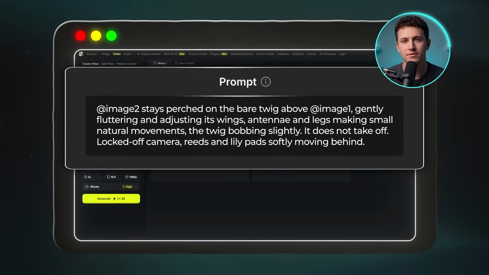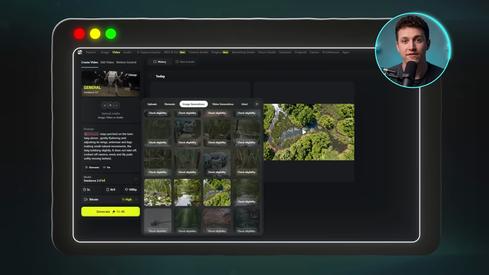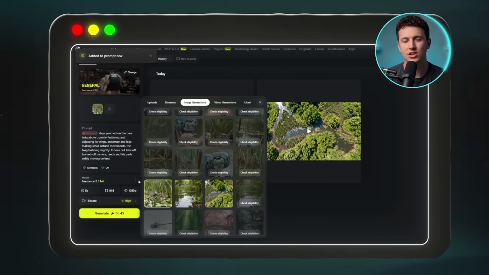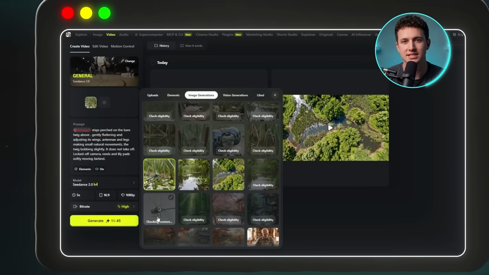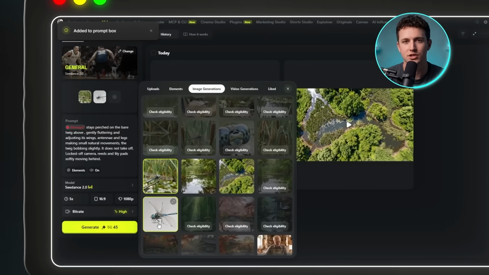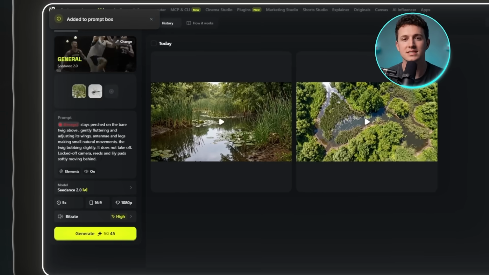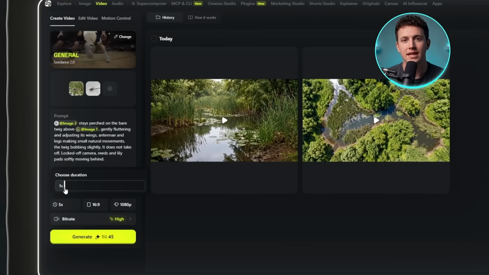Now let me do the same exact process for the third scene, because here, there's something different I want to show you. So I'll copy and paste the third prompt from Claude into the video section, and for the reference images, I'll replace the starting frame with the right one for the third video. And here's the difference from the previous step. We also need to add the reference image with the dragonfly, because it appears inside the video. I'll change the duration, and then press generate. And here's what Higgsfield makes for us.